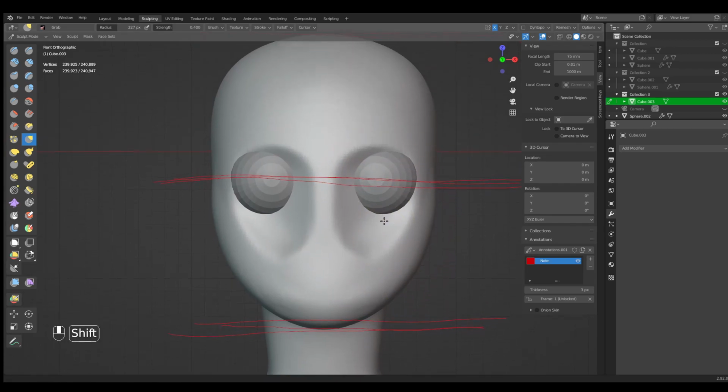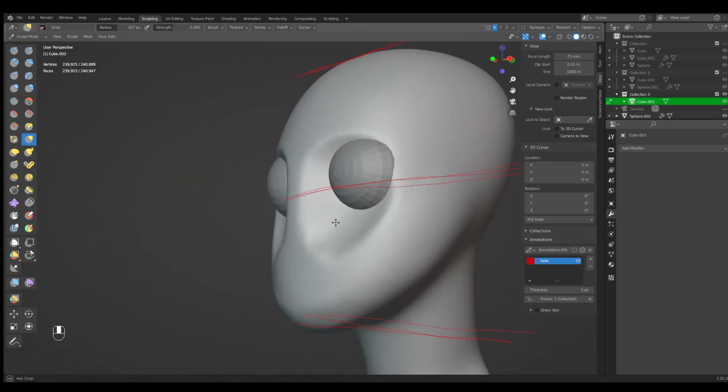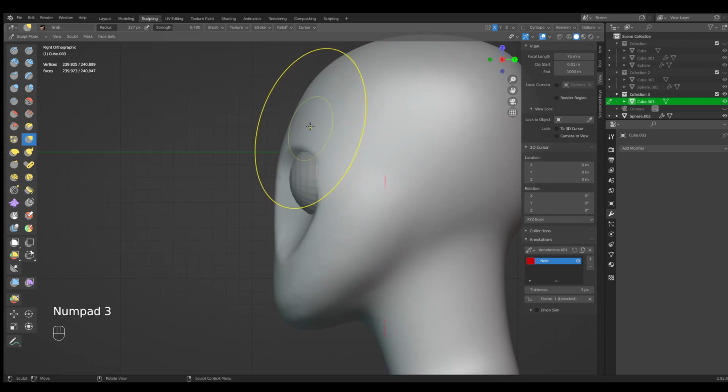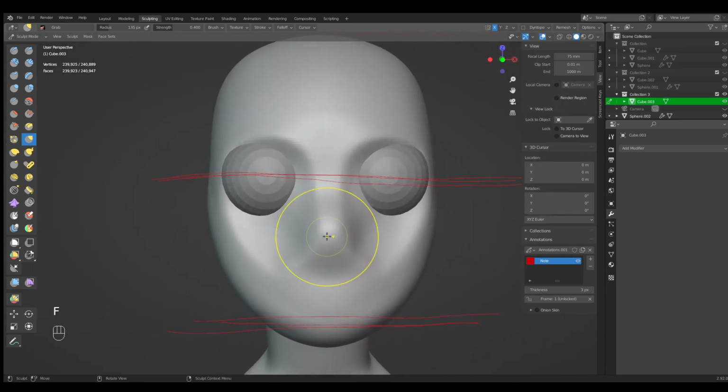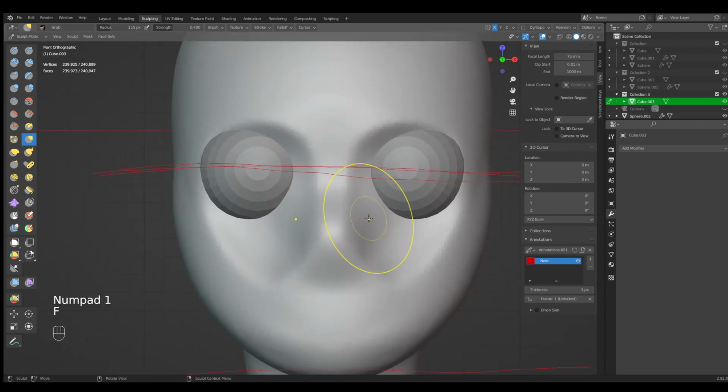At this point, I just like to look around and form our nose bridge. So our nose bridge, at a bit higher point, will have a small dent and a smooth falloff to the pointy part of the nose. I'll use the grab tool to make the line closer.